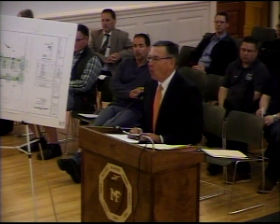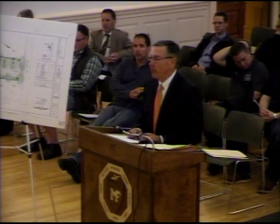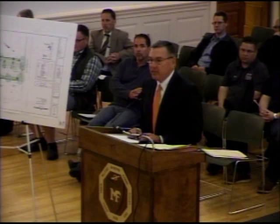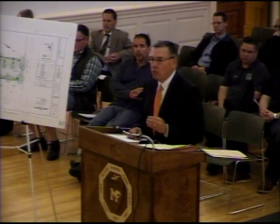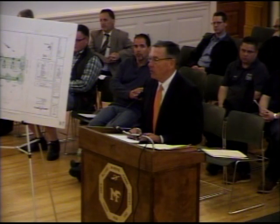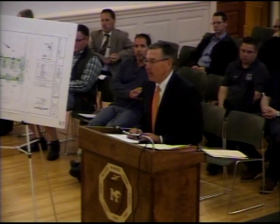Previous to tonight, you all got an affordability plan that I put together. It's the fourth one that I've done over the last year and a half. The numbers don't lie. There's going to be six units in this complex, six two-bedroom units that are going to have rents that are going to be computed upon the formula set forth in 830G. And for the two-bedroom dwellings in this project, for those individuals earning 80% of the state median, that means a family income of $62,000. Hardly low income.